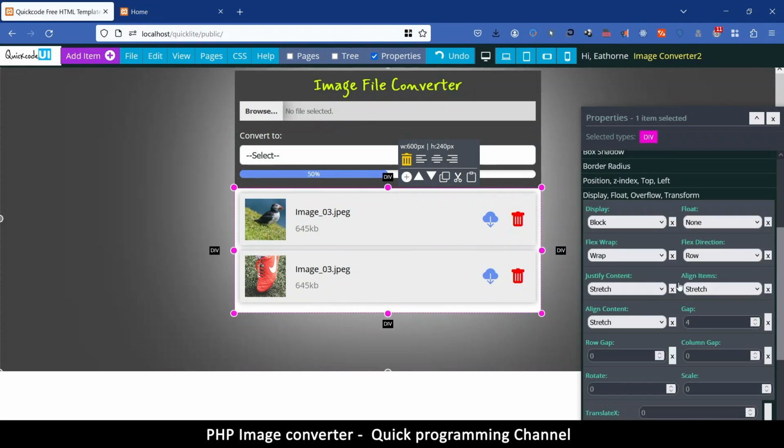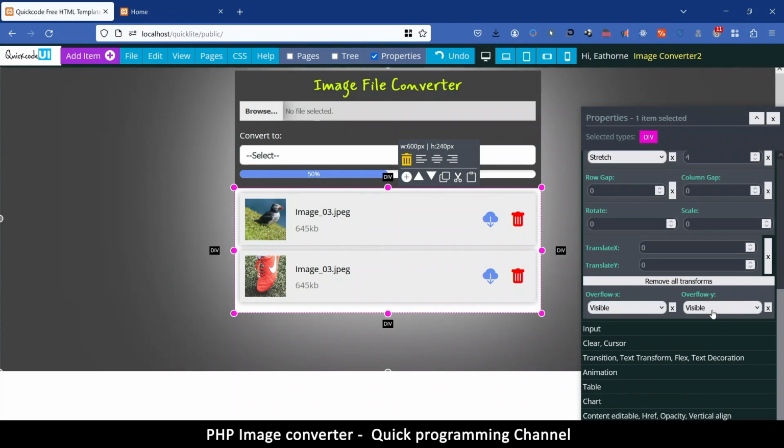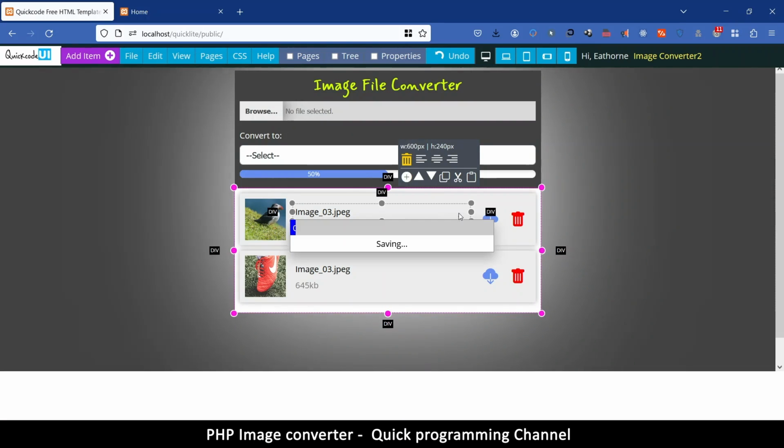There is this overlay, and here I will go ahead and put overflow Y. It's not overlay, it's overflow, sorry. Overflow Y should be auto. So what that means is that it will create a scroll bar if the height becomes greater than 500. All right, so let's go ahead and save that.